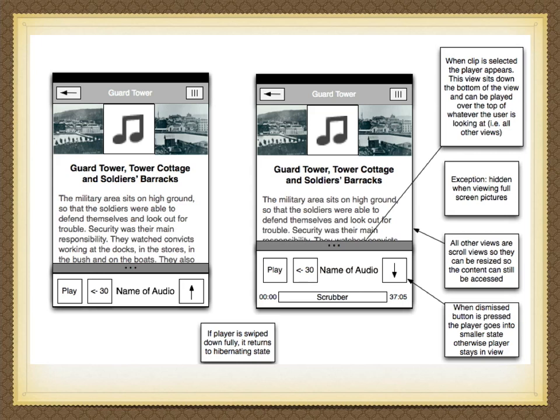So the app initially had three different states of audio player. It had a complete hibernate mode, which was just a bar. It had the mini mode, which you could sort of just press play and stop, or go back 30 seconds, and the full mode that had the scrubber and other controls with that. Now, these wireframes sort of give you a picture of how this was going to work. Each of the different controls are labeled. Some of the interactions are labeled here, where how people would move things up and down, and what would happen when certain buttons were touched.